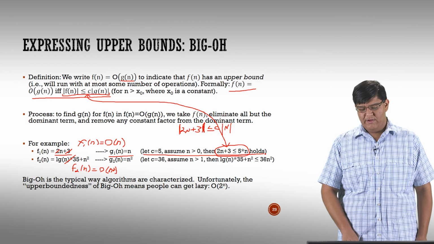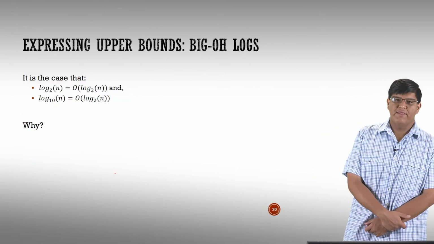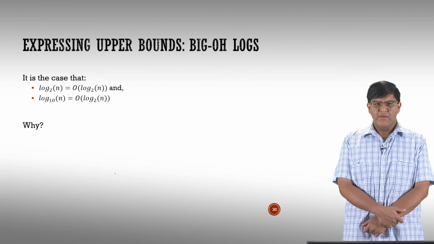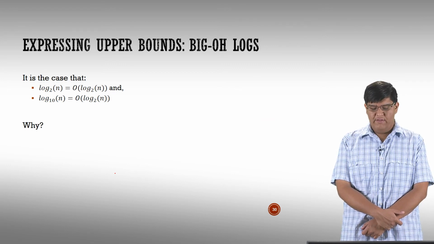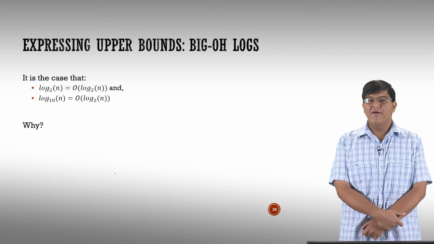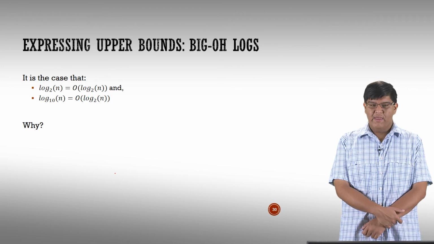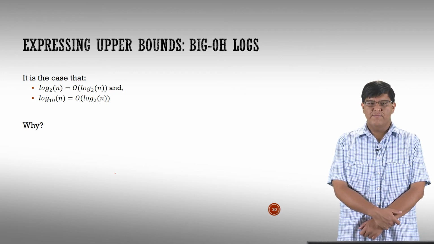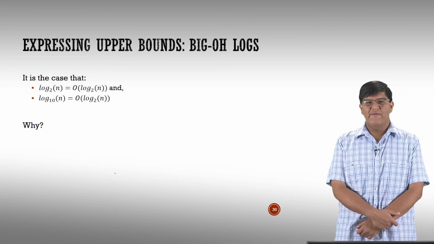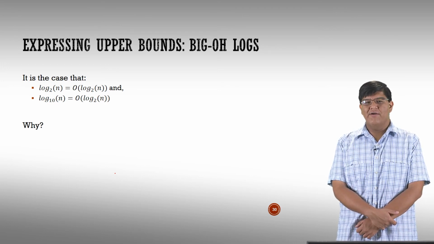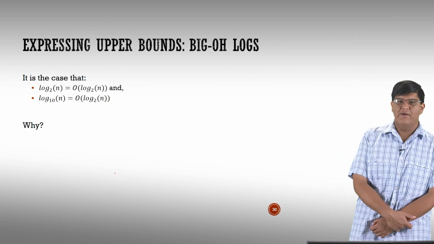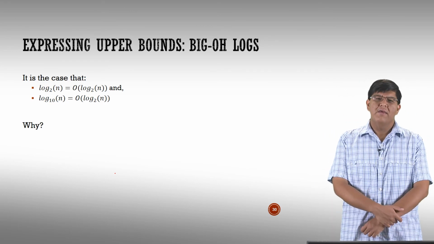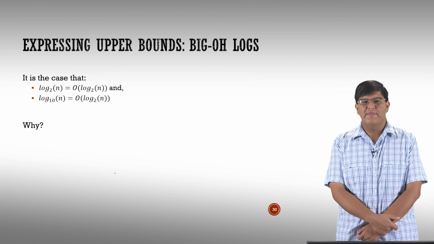All right, so I have one final note here about upper bounds, and that's about the use of logs. It would be true to say the following. Log sub 2 of n is big O of log sub 2 of n. Also, log sub 10 of n is equal to O of log sub 2 of n. So my left-hand sides are different and my right-hand sides are the same. I'm saying two different logs resolve to the same big O, the same upper bound. Take a moment and ask yourself, why might that be the case?